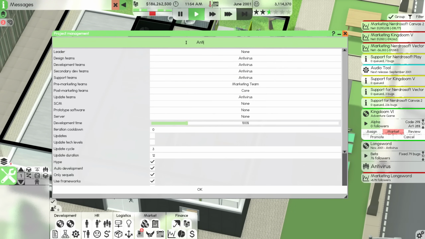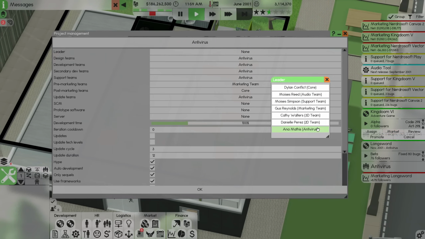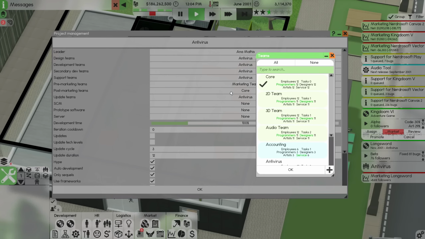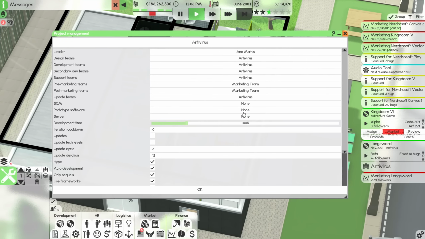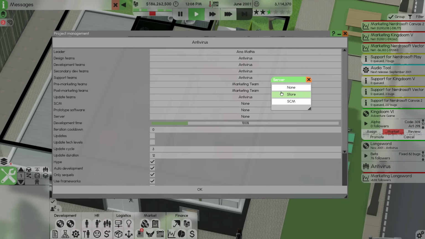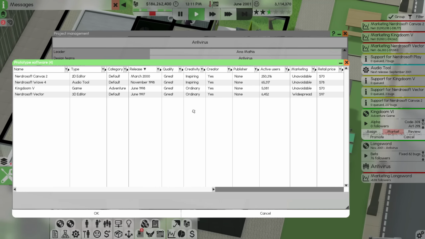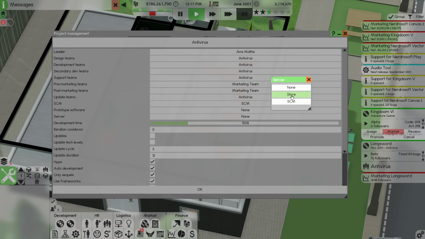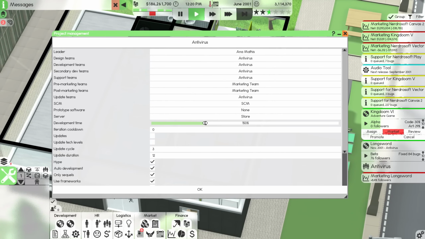Let's do that instead. Antivirus, it is going to be led by you, and the design team's antivirus. Marketing is marketing. Post-marketing is also going to be marketing. Update team, antivirus. Source control. Prototype software, I can't do yet, unfortunately. I'm assuming I can change all of this, though. Server is going to be the store server. Development time, I'm going to say 150%, just to be sure. How many months to wait? That's fine. Updates, yes. Update the tech levels, yes.